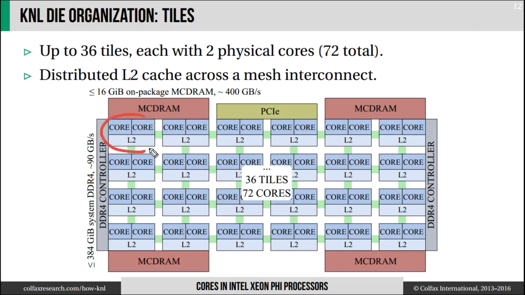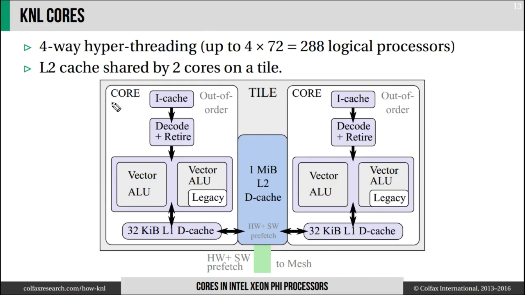Now let's zoom in on one of the tiles. What we will see is 2 cores, and each core presents itself to the operating system as 4 logical processors, thanks to the 4-way hyperthreading technology. The purpose of this technology is to allow you to run 4 threads on each core, and you can overlap the utilization of different resources in time. For example, one thread may be issuing a long latency arithmetic instruction, and while it keeps the vector arithmetic and logic units busy, another thread can go in and use the memory controllers.